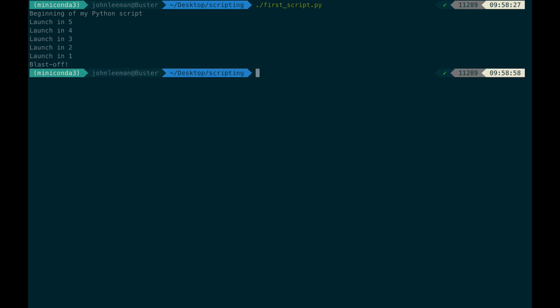So after this week's MetPy Monday, I encourage you to go open your editor and mess around writing a few basic Python scripts. Maybe even take a look at some of the examples in the MetPy gallery, download them, and work on running them from the command line. This will get you used to that workflow and better prepared to work on next week's assignment, which is going to be to add some command line arguments to our little utility here. And then finally, we'll make something that is meteorologically useful. Thank you for joining me, and I hope to see you on next week's MetPy Monday.